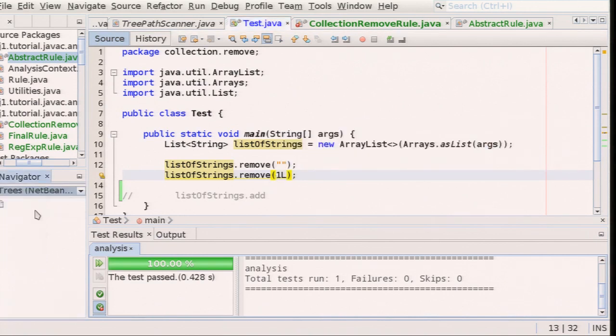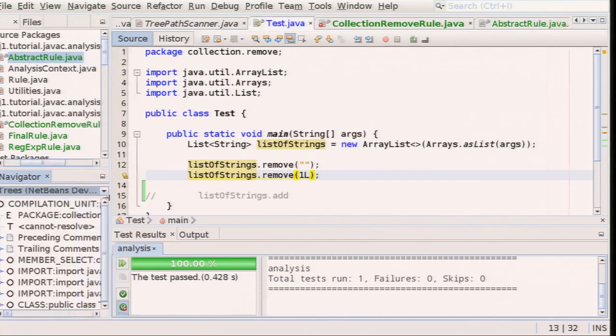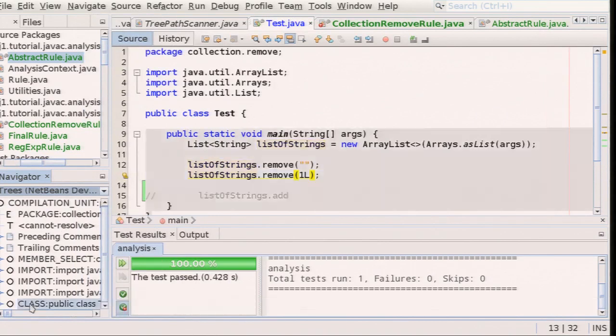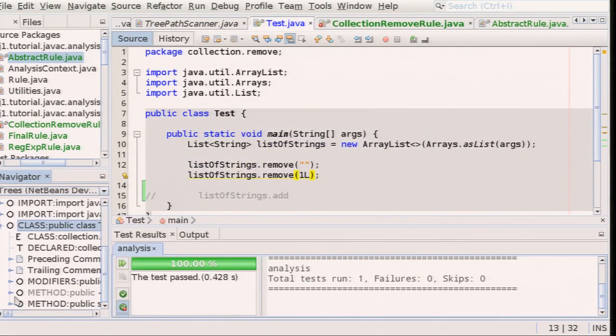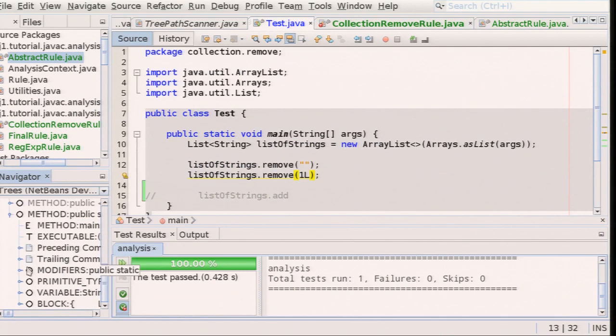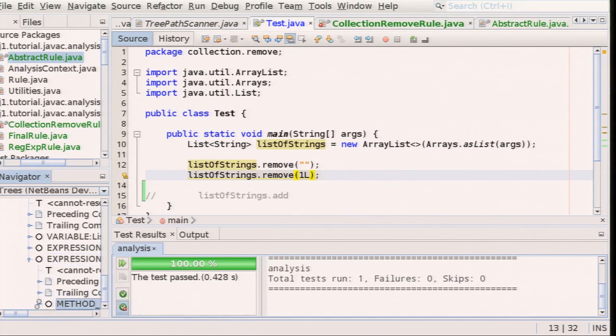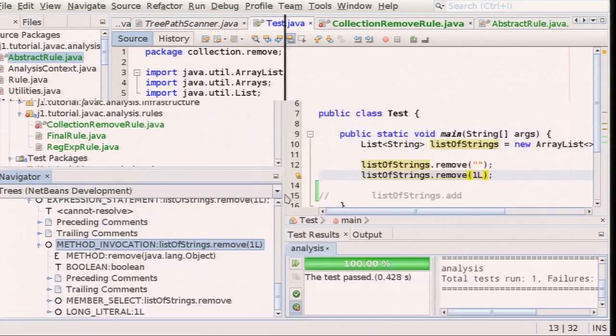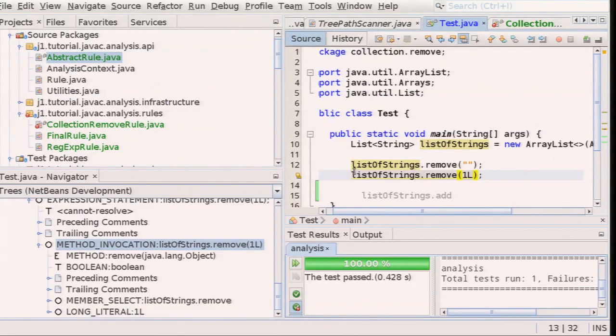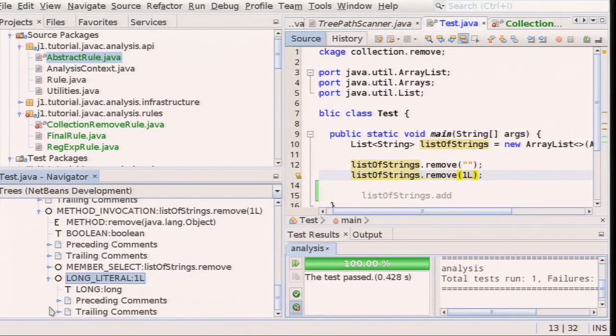Okay, let me show you a debugging thing in NetBeans where we can inspect the trees, so we can actually look this up exactly. So this method invocation here has one parameter which is of type long literal, and it's typed to primitive type long.